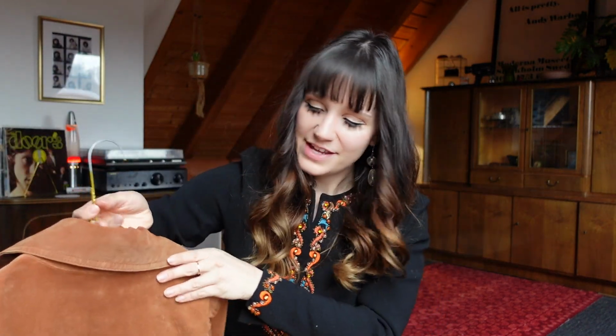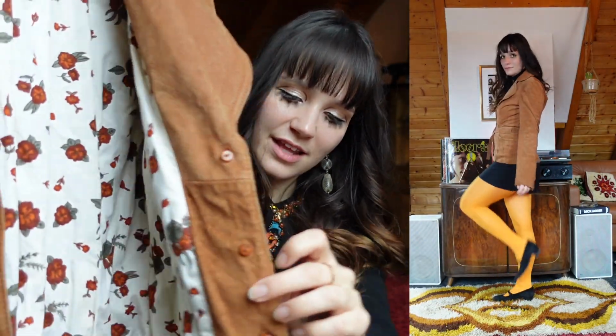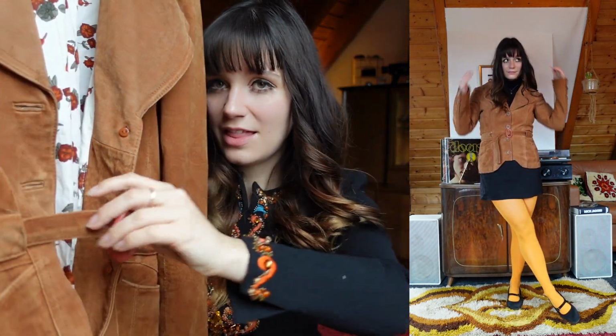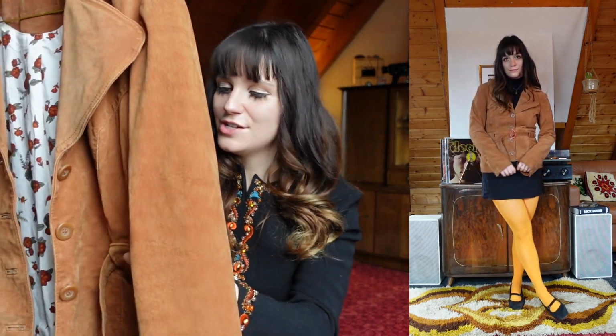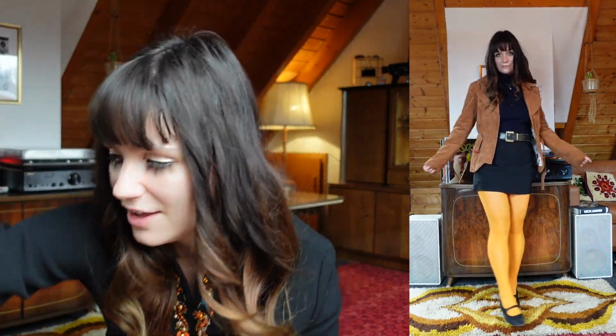And then last but not least on this pile is this jacket. I recently thrifted it. This was such a good find. It was very inexpensive. Look at the cool collar, look at the nice lining it has, that little plasticky belt clasp, and everything about this jacket just screams early 70s to me. It is so dreamy. I love it. It's honestly such a cool piece. It can be worn in so many different ways and I really like it.